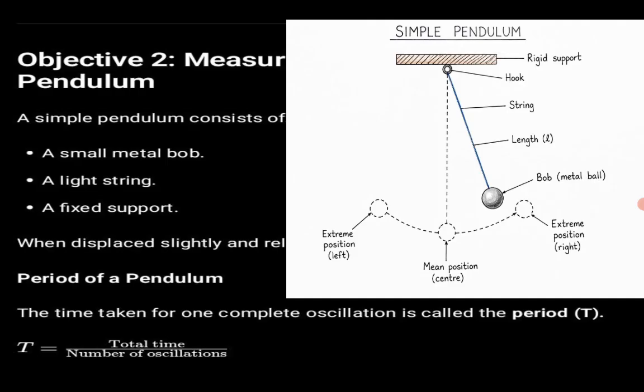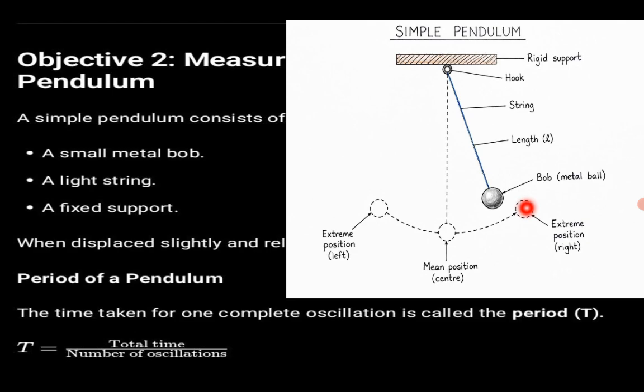So that's the simple pendulum. So in order to work out the time for a complete oscillation, you simply count a certain number of oscillations, let's say 20 of them. So you count 1, 2, 3, 4, up to 20, and note the time taken for those oscillations to be made. So you do this while the stopwatch is ticking.